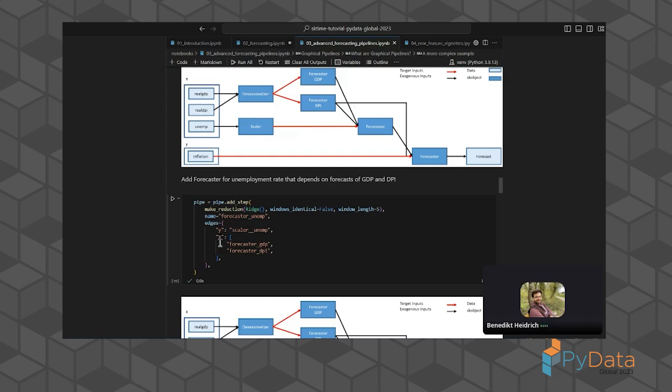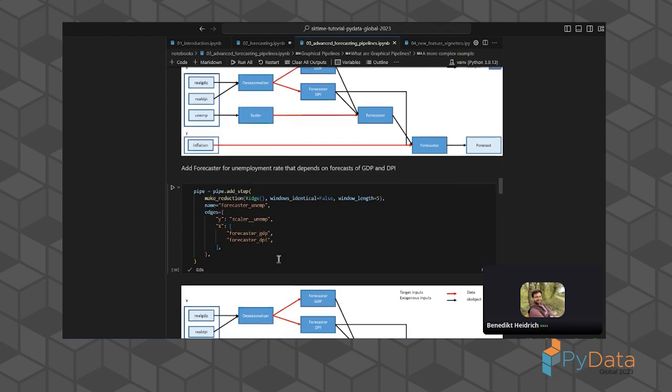As X input, so as exogenous features for the Ridge regressor, we want to use the output of the forecaster GDP and the forecaster DPI. Here we are passing both parameters, we specify a list, and the list is implicitly using a feature union here.